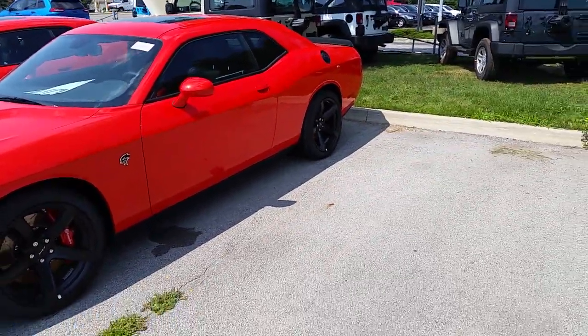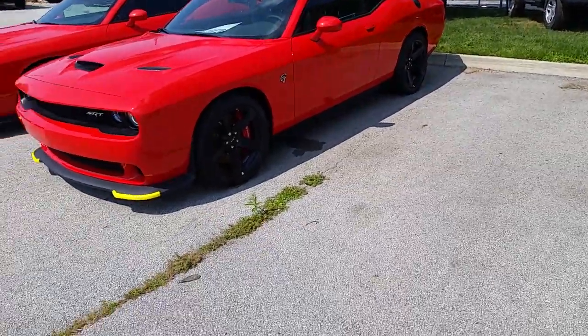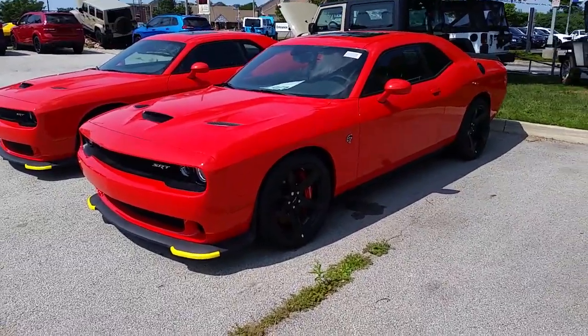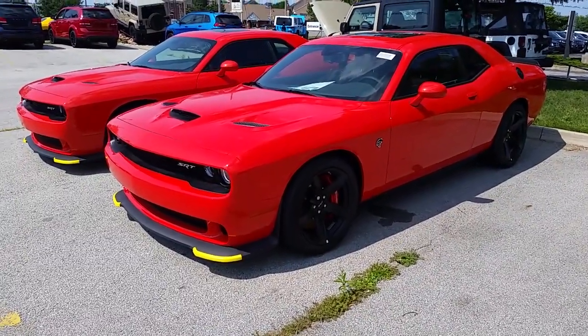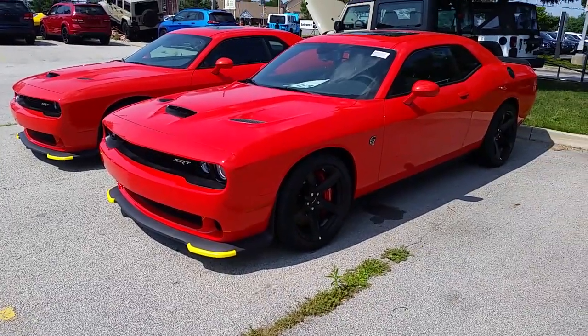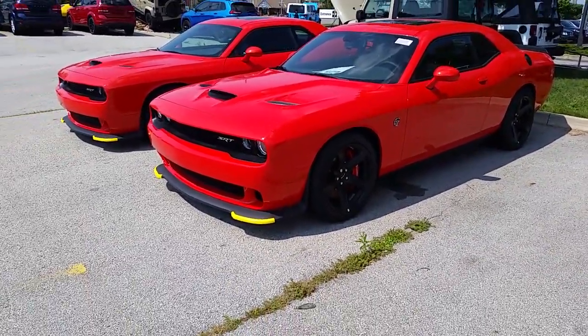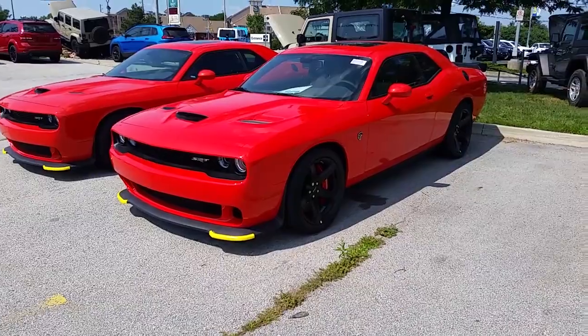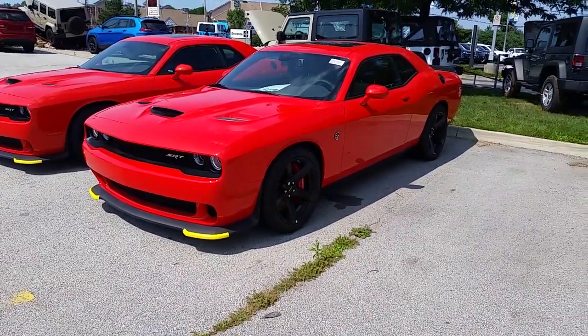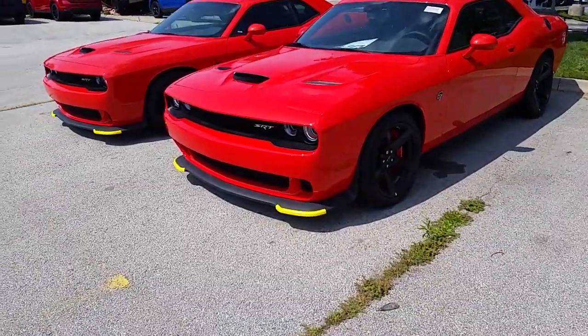That's pretty much how much you'd have to make. I'd say $1,200 a month extra would make it comfortable to own this car — $1,200 extra on top of all your other expenses. If you have no expenses at all, then I think if you make $1,500 to $1,600 a month you would be more than comfortable with this vehicle, because that would give you enough money to spend on other things too.